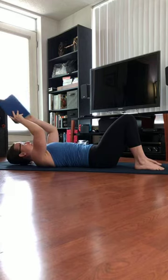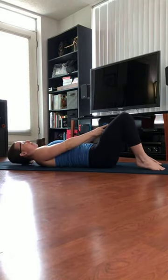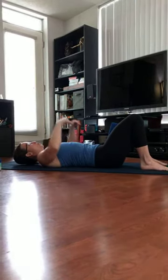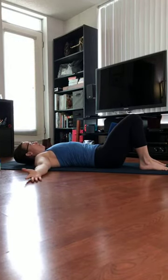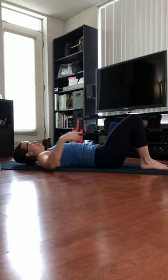So you're going to take your block, horizontal to you, and squeeze that in between your inner thighs. Your feet remain flat on the floor, toes spread, big toes and the heels especially glued to the floor. Arms alongside of you, not touching your body for this. First thing, bring your feet a little bit closer towards one another so that your block is securely in place.